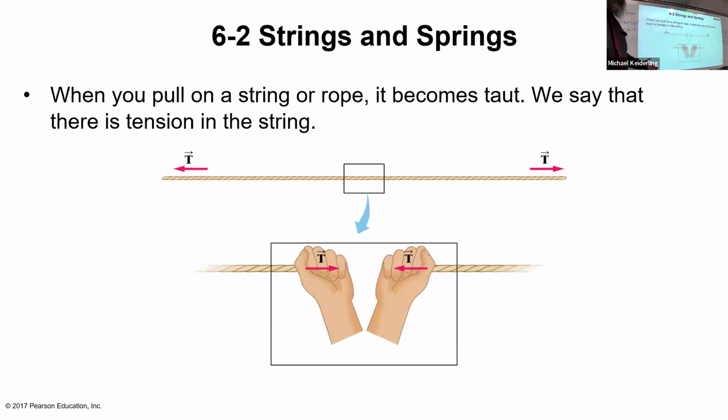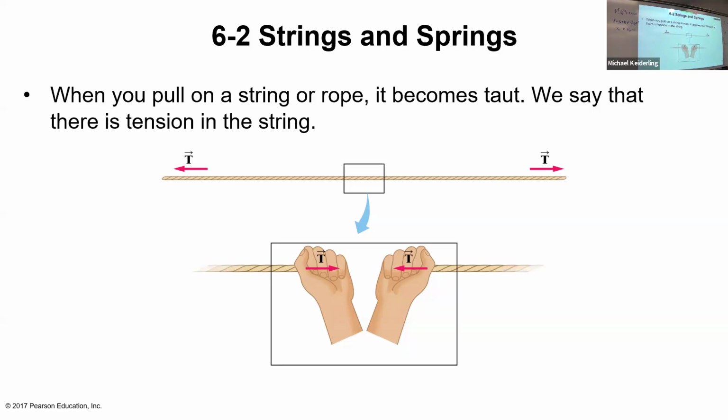So that was friction. Now we have strings and springs. Strings have tension. So if I have a rope, it has tension in the rope. We talked about the rope having tension. It transfers force along the length of the rope. Tension pulls towards the middle of the rope. It always pulls in. It doesn't push out. I can't push with a rope, but I can pull with a rope.